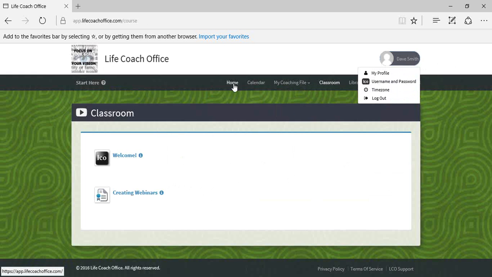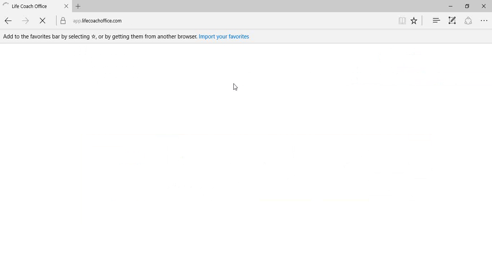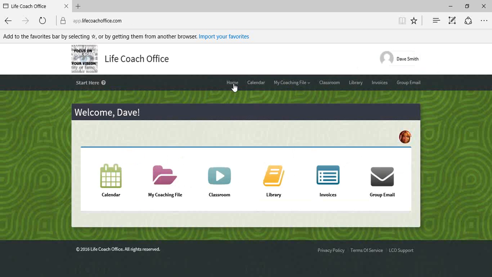Okay. Another way for you to get to your personal profile is right here. Remember what we did originally? Let's go to the home screen. And don't be afraid to click on the buttons. You can't hurt anything by clicking on the buttons. They're going to take you where they say that they're going to take you. But oftentimes you might find that there's more than one way to get to where you're going.